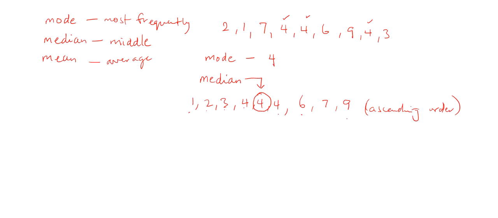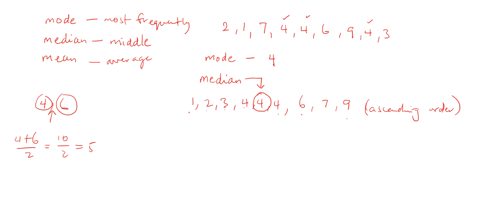But if we have an even number of terms, let's say we had 10 terms, it means the median will lie between the 5th and the 6th number. So let's say the 5th number was 4, and the 6th number was 6. The median will lie somewhere in the middle here. What you have to do is take this term, add this term, and divide by 2. So it's 4 plus 6 divided by 2, which gives 10 over 2, which is 5. So that will be the median when we have an even number of terms.